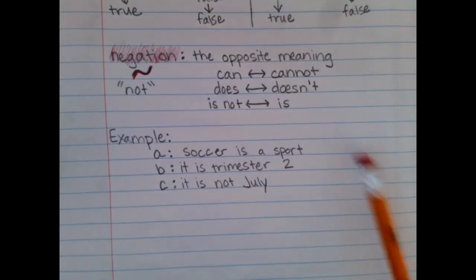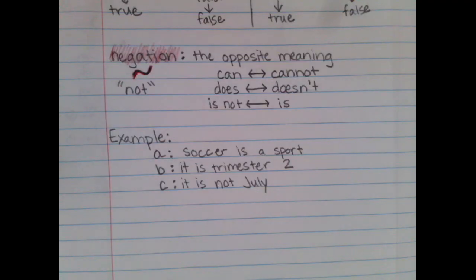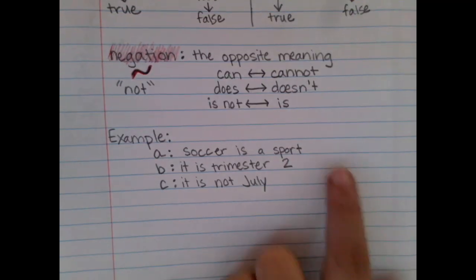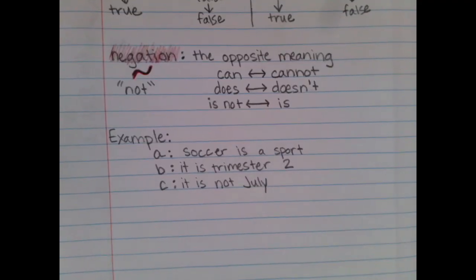So really quick, let's go through and just decide the truth value of each statement individually. You can write a T or an F, or you can write true or false next to them. Think through, decide each one individually, is it true or false? And we're talking about right now, like today.